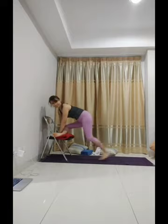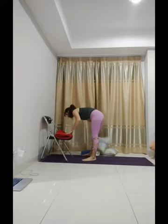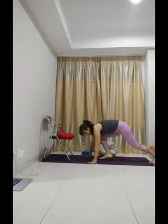Now change leg. It's the challenge here, but it's too much for some people. It's too much. Okay, so you can do it down here. Just put it here, in front of your shoulder, and your back leg is like this. Okay, you can hold the chair, it helps you to straighten. If you can do back leg straight, you can do back leg straight.